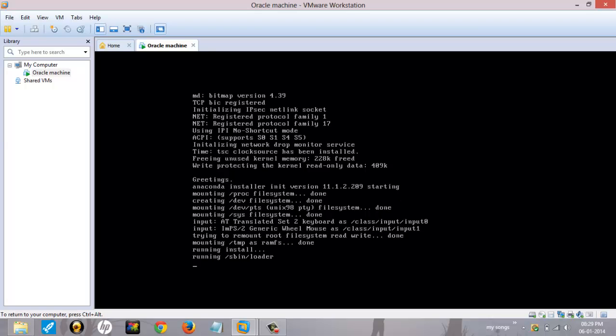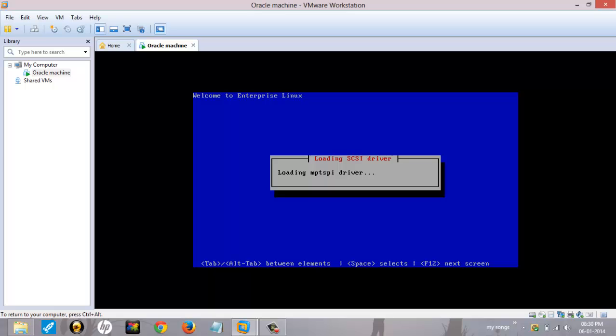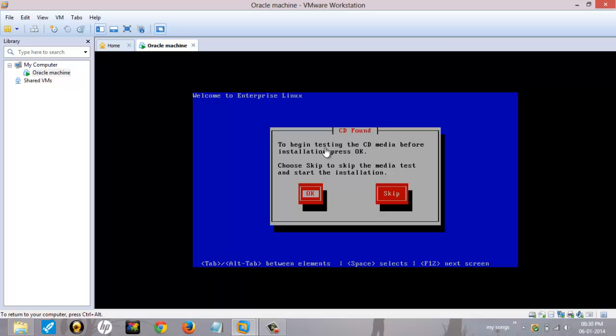Once you have placed the cursor inside the screen, it cannot come out of this particular black screen. If you want to come out of this black screen, you have to press Ctrl Alt, and you can see the mouse cursor comes out. Here it's asking to check whether the media is working properly or not. It's only a media test, so it's not required.